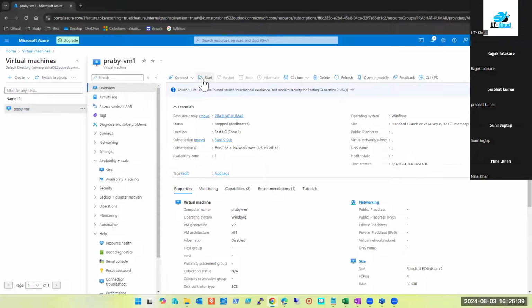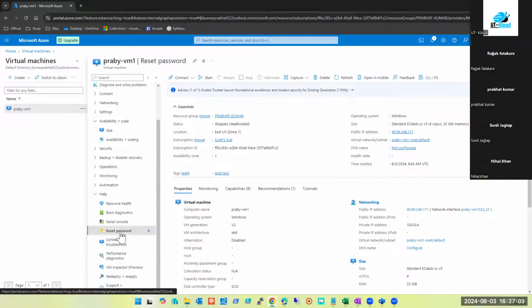The developer will not even have access to start the machine. Right? So in this time, whatever the company policy or however the process you follow in whichever project, you can take the ticket and start the machine, or you can help with the owner name, who's the owner of this machine or this group. They can start the machine, right? And then you can come here and reset the password.